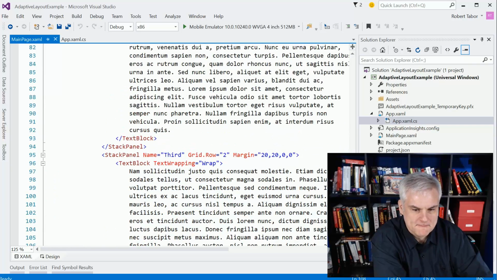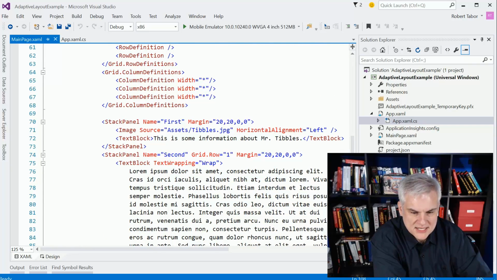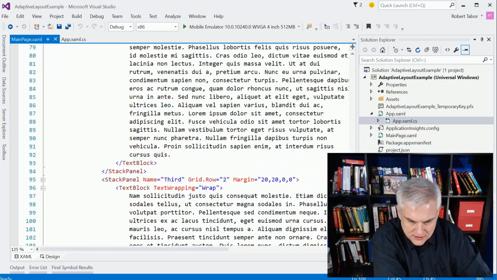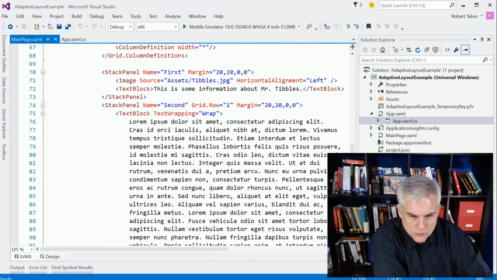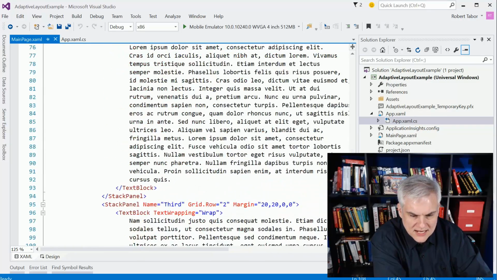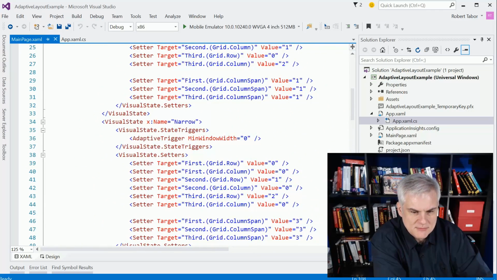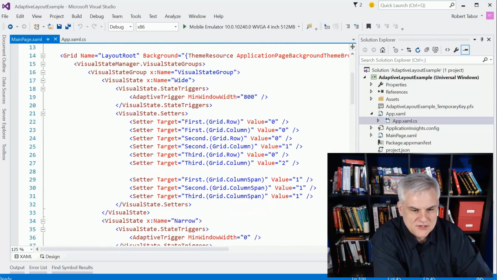Now, by default, what am I doing here? I'm setting the rows, and everything I set them to is kind of irrelevant, because that's going to be set here in the Visual State Manager. So I have two visual states again, the wide state and the narrow state.